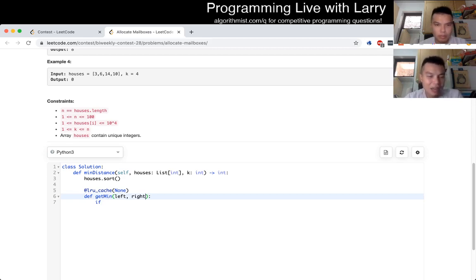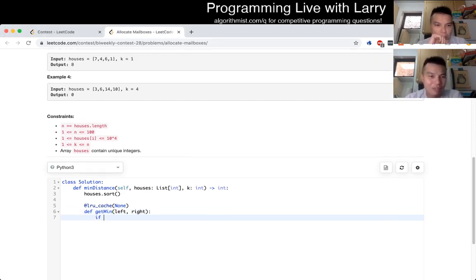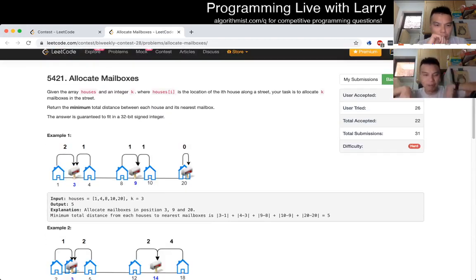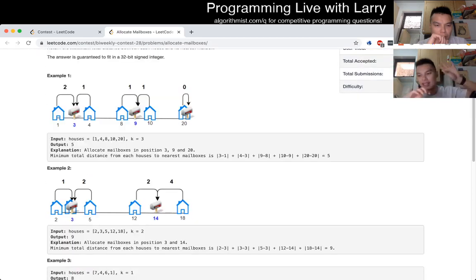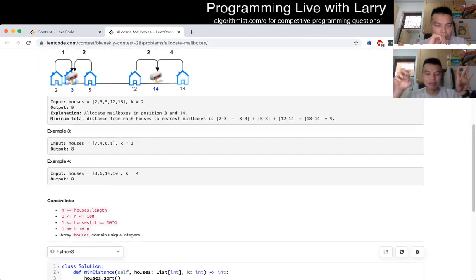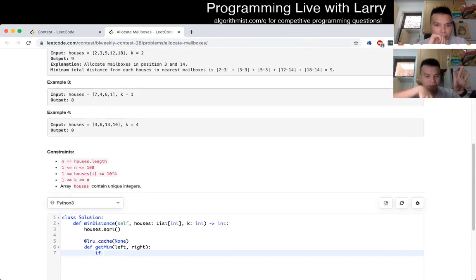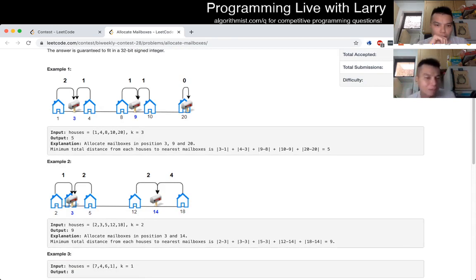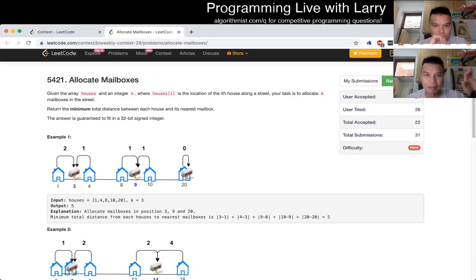But I did actually, before that, I forgot about this. Sorry about this. This commentary is a little bit from my memory. But what I tried to think is, okay, let's go from left to right and then do some divide and conquer. Like, what's the maximum distance of left and right if we put a mailbox here? And then I was going to think about maybe doing it that way. You could maybe think about the same idea for burst balloons, and those kinds of problems where you divide and conquer with dynamic programming.